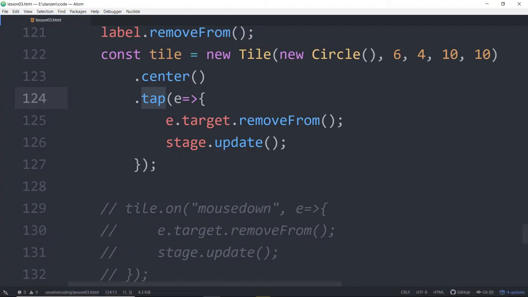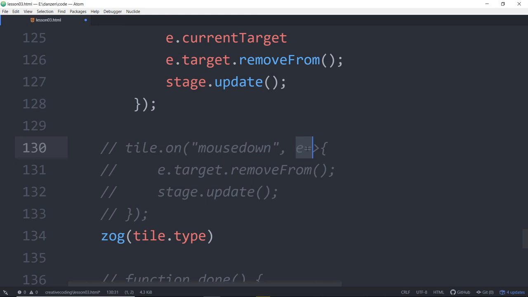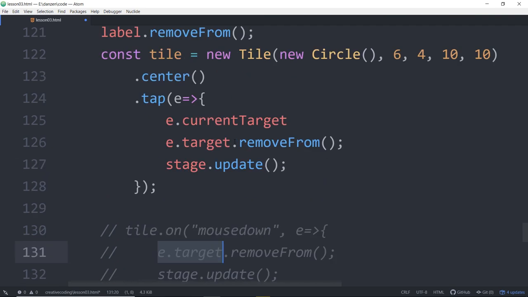So what do? We just saw the e.target. Now, there is one more before we go. The last thing we're going to see today is a rather, how about the second last thing? The second last thing we're going to see is a rather oddly named thing called e.currentTarget. What that is, is whatever the event is placed on. So it's not what caused the event. e.target is what caused the event. e.currentTarget is what the event was placed on. In this case, the tile. Or if it's tile.on and we ask for e.currentTarget, it would be the tile, not the e.target, which is the specific element of the tile that caused the mouse down.